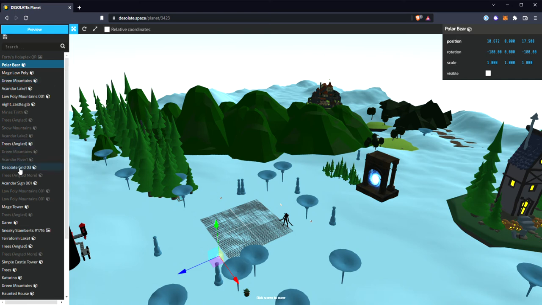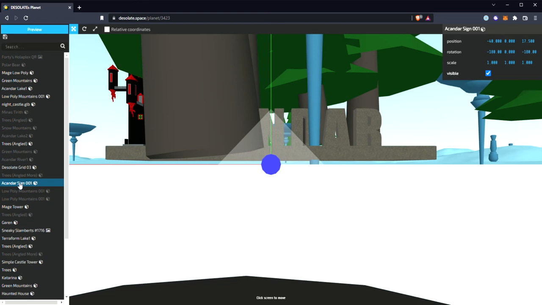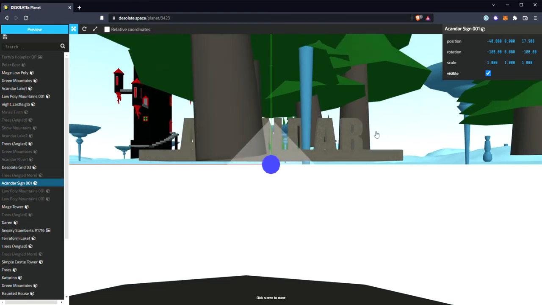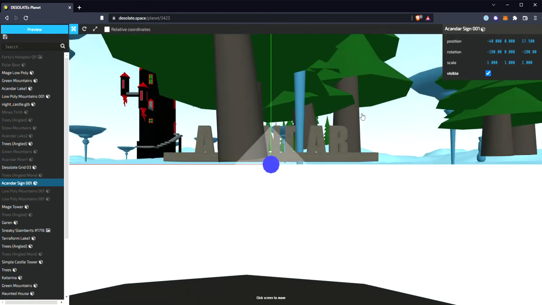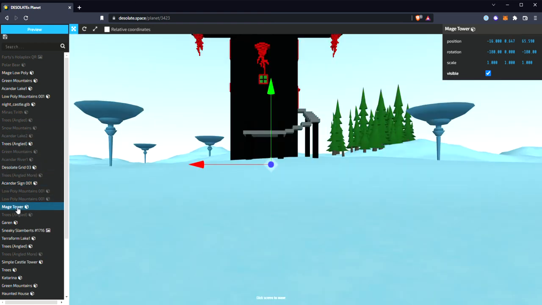You can also double click, and this will take you directly to the NFT. Sometimes it might be very zoomed in or zoomed out. Again, use the middle mouse button to move quickly in or out. That's another way to navigate around.